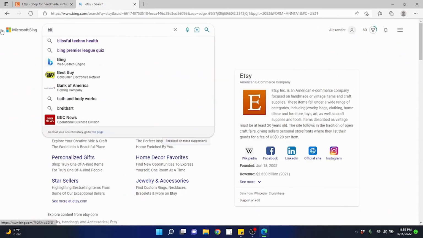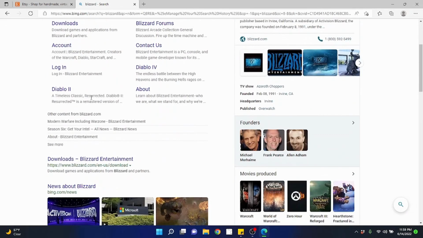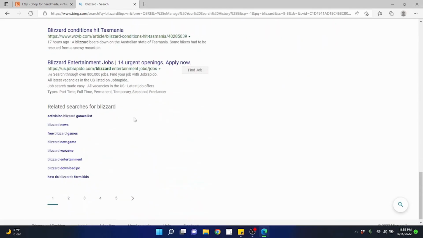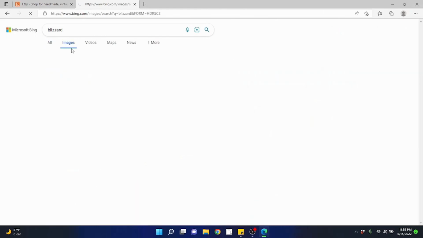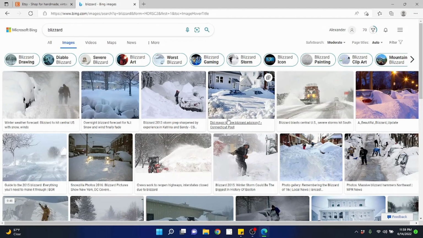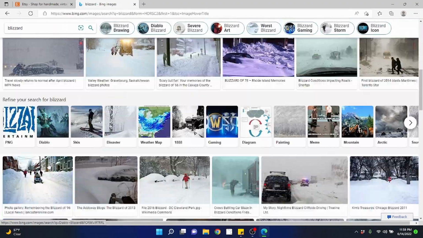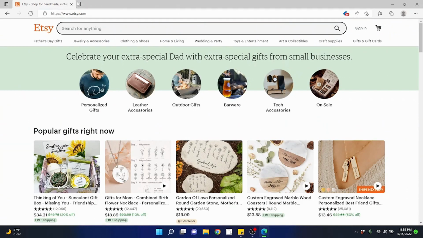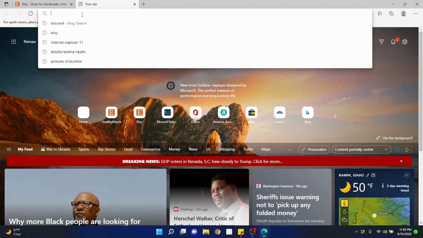If I just type Blizzard, I could get a variety of things. It does take me straight to Blizzard Entertainment as the first search. But if you type something that's related to other things, you could get things you're not looking for. Like Blizzard, it could bring up pictures of blizzards. If I go to images, you can see all these Blizzard pictures. It's not pictures of Blizzard Entertainment, though there are a few here. I hope that makes sense. So you can just search for something, or if you know the exact address, you punch in the exact address and it will take you there.